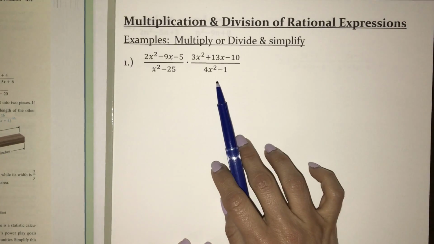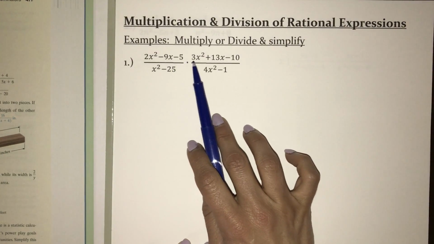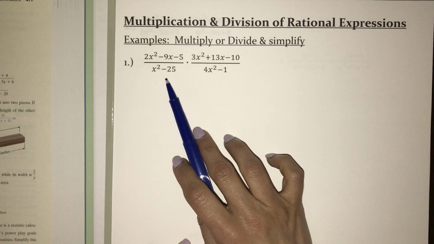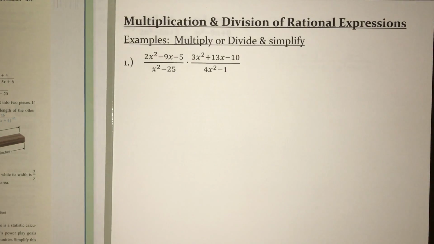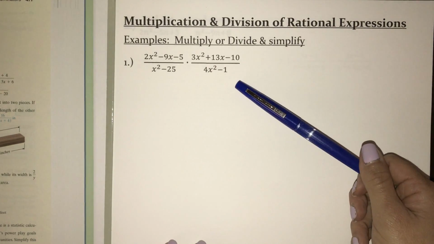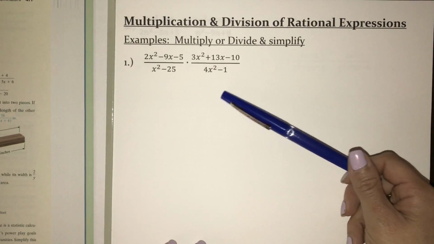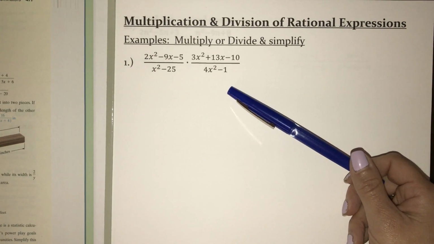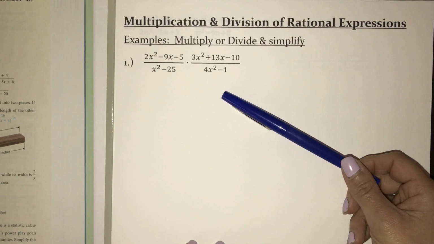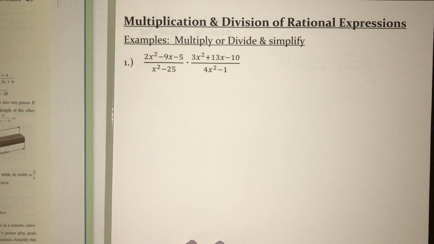In this case, we're going to multiply, so the same rules for multiplying any two fractions. We always multiply the numerator times the numerator and denominator times denominator. The first step for these problems is to factor everything completely. So we need to start by factoring, and once we have factored, then we could start reducing the fractions if possible. So let's start by factoring the first fraction in the numerator.